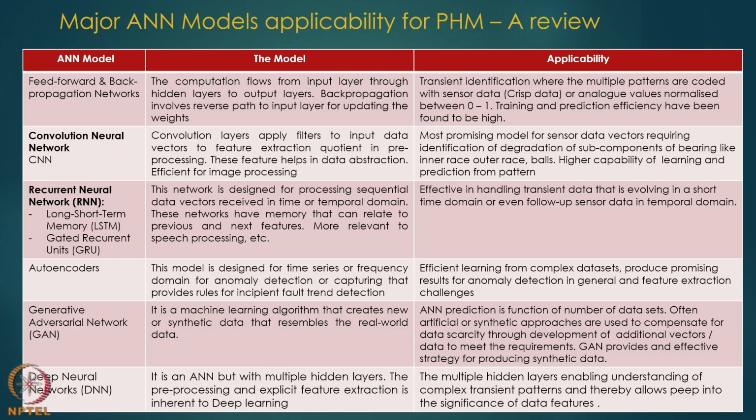Okay, this slide is for everyone to see what the ANN models are. Especially in the papers I see, they are mostly on image processing, bearing life estimation, vibration signature analysis, these kinds of things. I have used feed forward and back propagation architecture, and this is for transient identification, and it works very well with the sigmoid function I have discussed in my previous lecture.